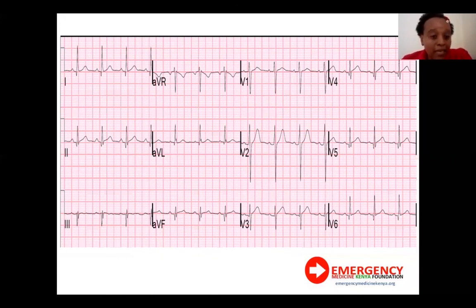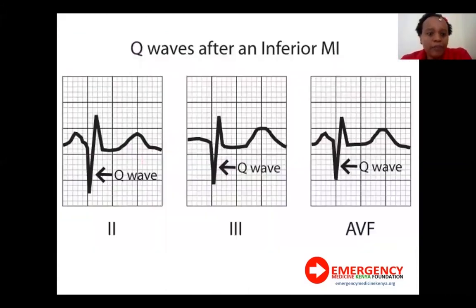Let's look at the Q waves in lead 1. Look at them, they're quite deep, as you can see. Look at the ones in lead 2. They're quite deep. So with that, we will be able to know whether there may have been something going on with the heart. When you have a pathological Q wave, this is a patient who may have suffered a myocardial infarction, who actually suffered a myocardial infarction.